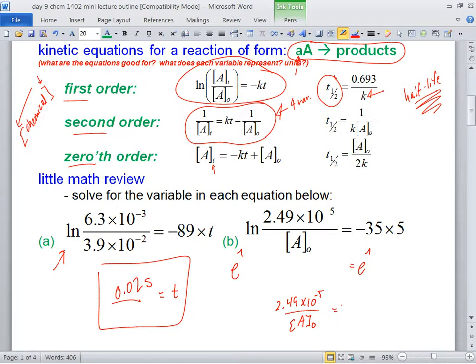Holy cow, really? Yeah. All right, well, we need a number for that. How do you get the number for that? Shift e to that power. 9.96 times 10 to the negative 77.